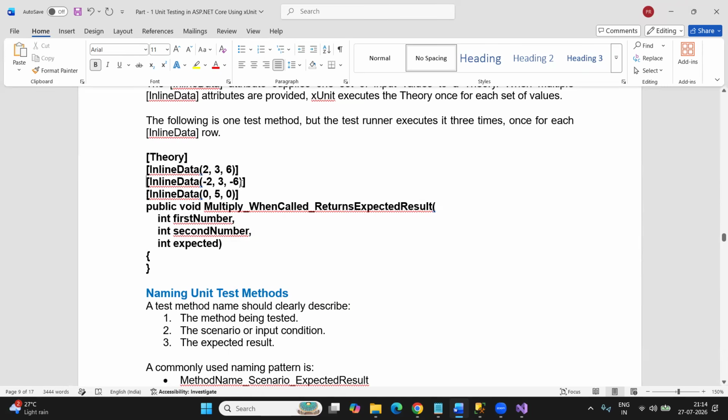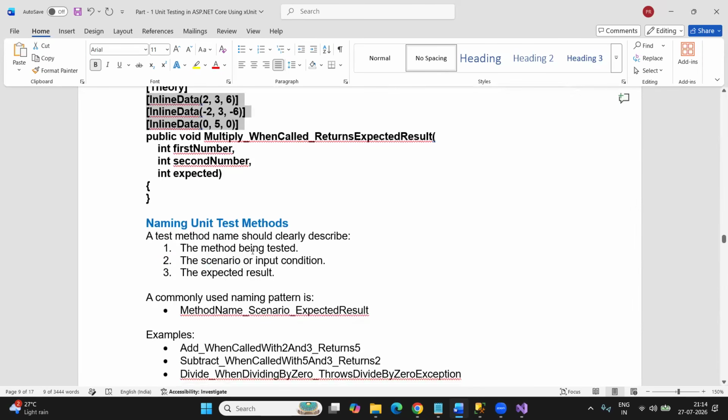At the same time, I also want to pass 2 and minus 3, and I want the result to be minus 6. I also want to pass 0 and 5, and the result is going to be 0. That means the same test method I have written, but I want that test method to be tested with different sets of values. If that is your requirement, you have to use Theory with InlineData. Fact means no parameter. Theory with InlineData means with parameters. Clear or not? Yes, sir.